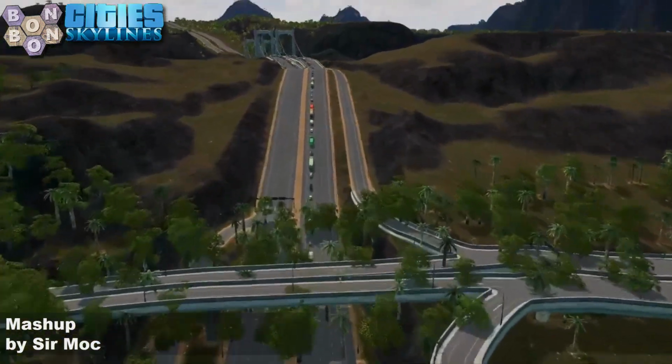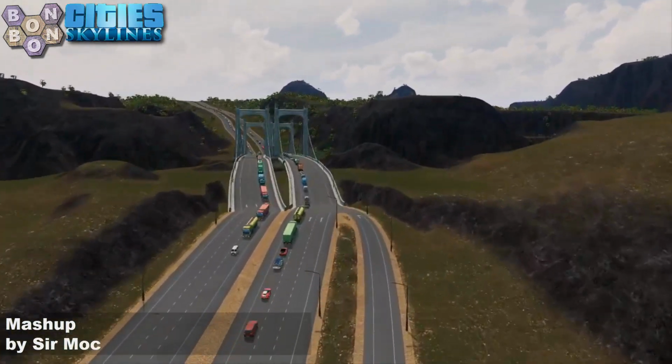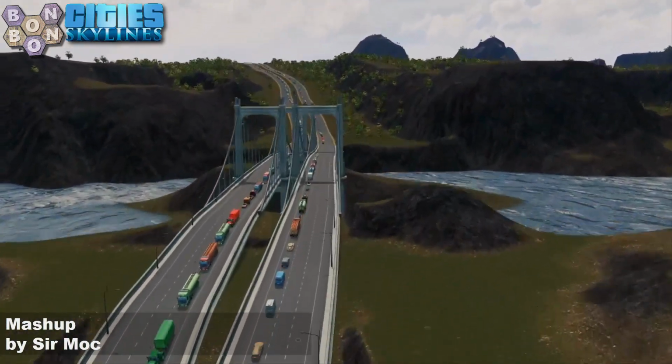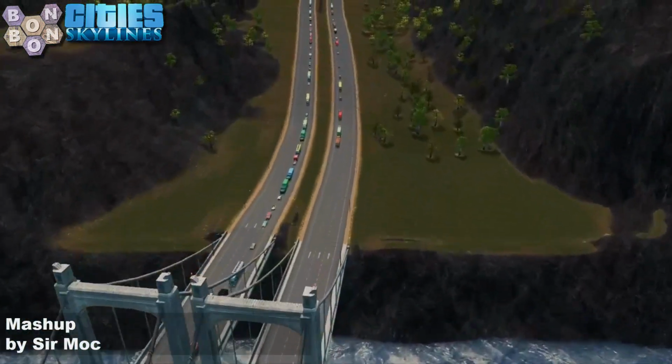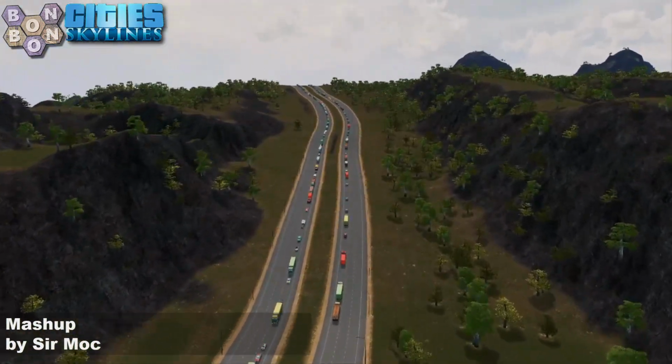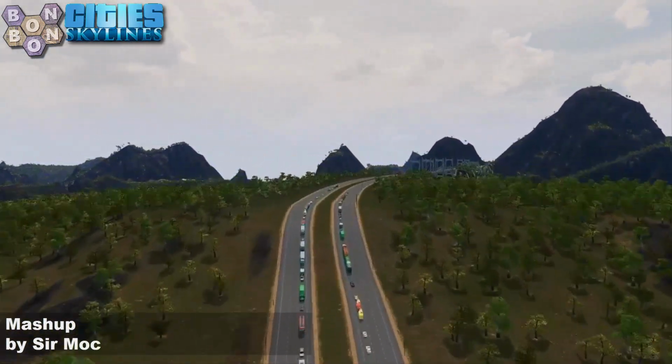Anyway, heading up a very steep looking hill here, and those trucks are going to enjoy that one, aren't they? And then suspension bridge. Everybody loves a big old suspension bridge, and that just pops across the middle there. And a little bit of glitching again on the side of the riverbank.